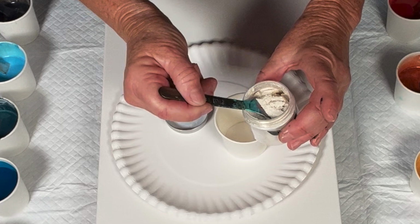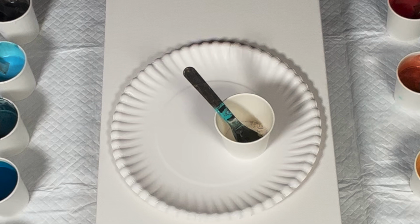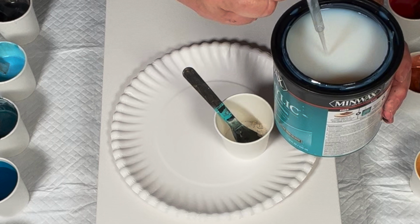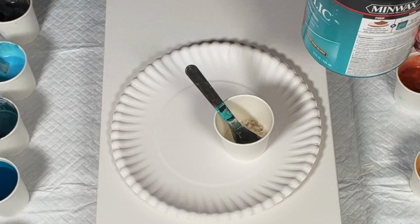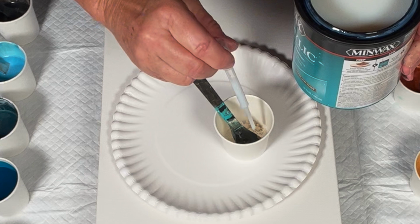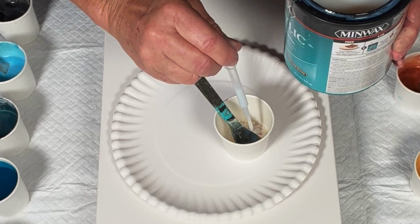I start off by getting a big old healthy scoop, putting it into my cup, closing this up so those pigments stay nice and fresh in there. And then I take my pipette and I add about equal parts of varnish. For me, it's usually three pipettes. There's one. There's two. And I just kind of squirt it all around that beautiful pigment. And there's three.